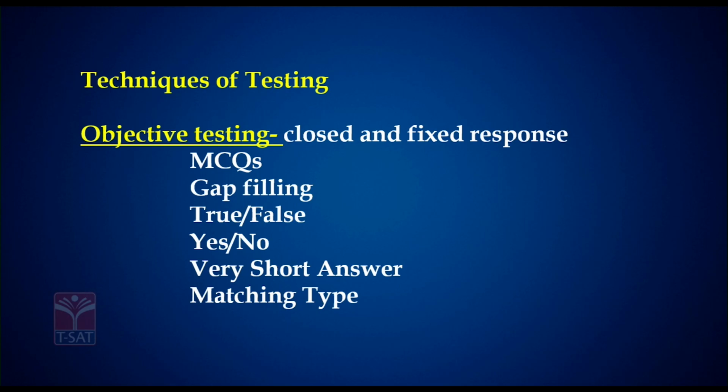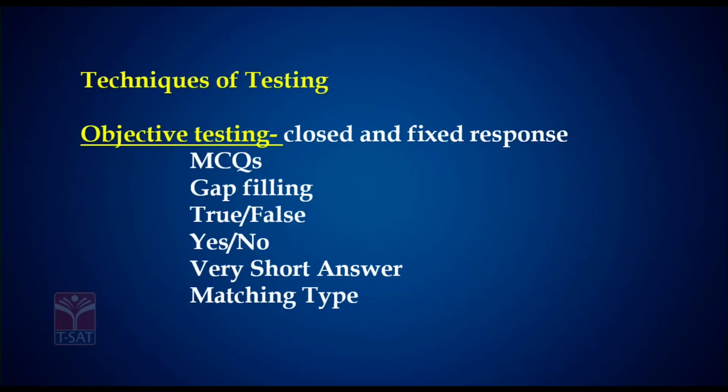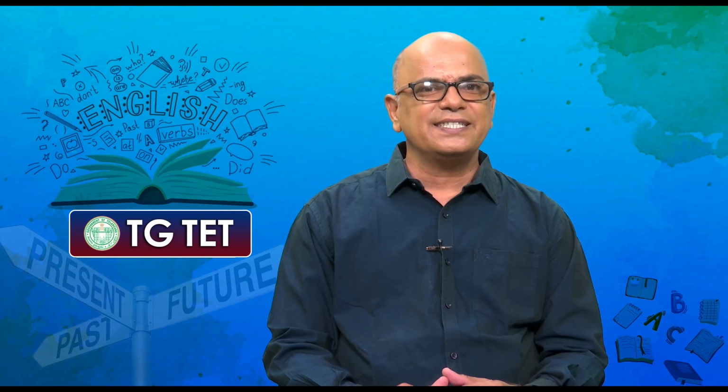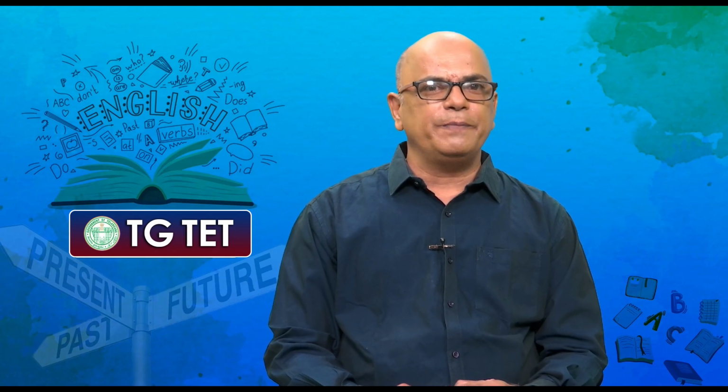And we all know subjective testing, good examples being essay type and even paragraph questions and open composition questions. For example, we may ask the children to write a letter to their friend, or you may ask them to describe something. In that case, they are free. A class with 30 students will get 30 different responses. So, subjective testing is not fixed, it is quite open-ended. Or even you may ask the learners to prepare a speech. It is again subjective testing. Whereas for objective testing, the test items and even the answers are very fixed.